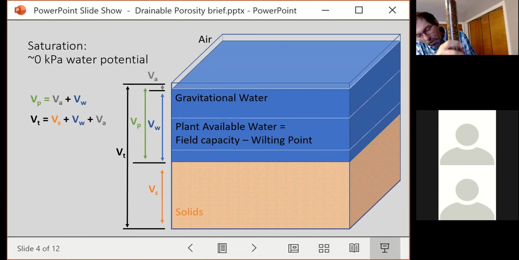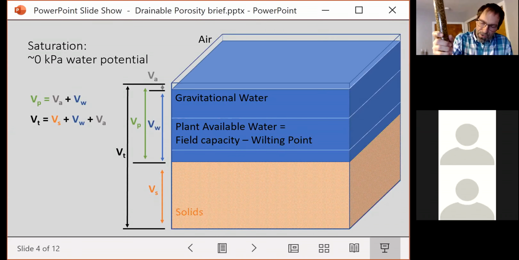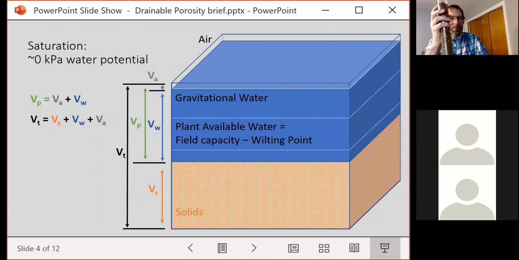Now, all the water that will flow out of this gravel has flowed out of the gravel. But when I first saturated it this morning, I put the water in it all the way up to the top. Again, this is about 50 centimeters or 20 inches. Filled the water all the way up to the top. And then I opened it up and let it drain, and I caught the water that drained out of it. The water is draining under the influence of gravity. So this gravel does not have an ability to hold much water. We have to go back and think about capillaries. Those smaller pores are the ones that hold water. Larger pores are the ones that allow water to flow out.